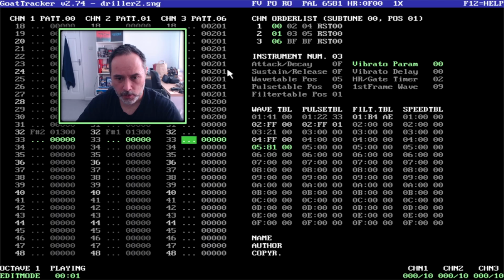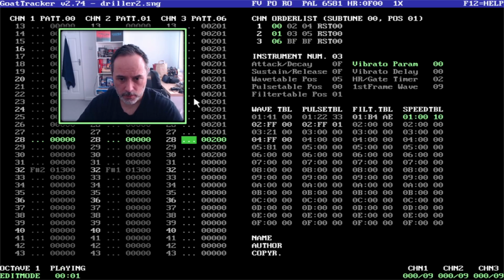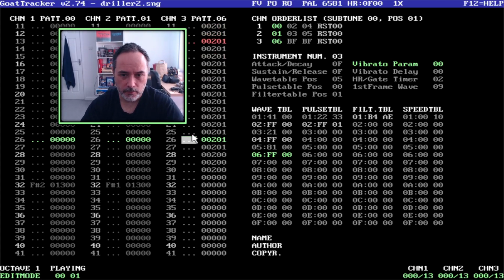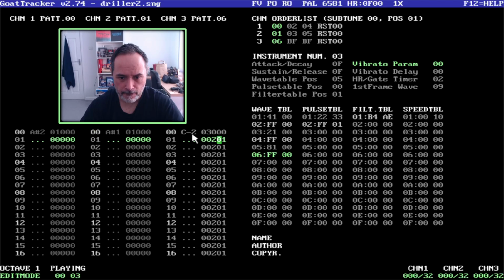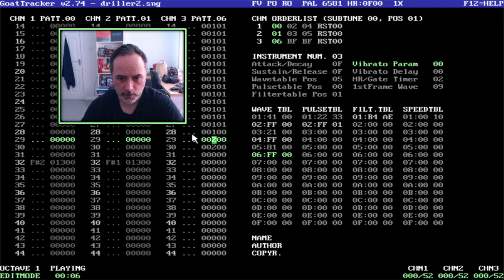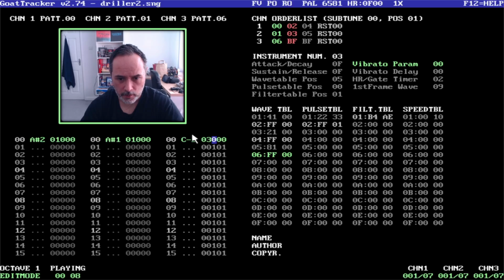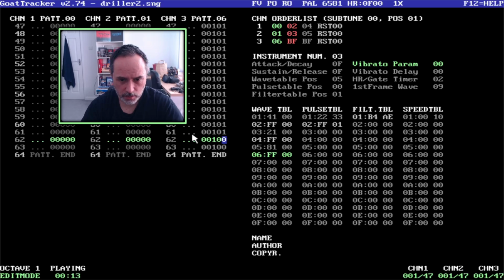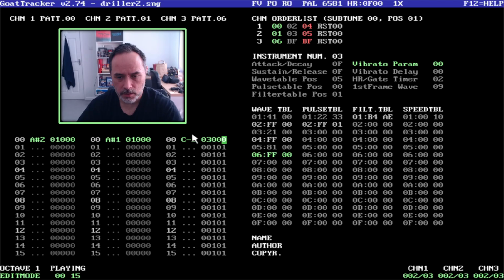Right, but this 1 here is actually looking for a value in the speed table at 1. So if I do, I don't know, 10 in there, it needs to be closed off. Oh, 2 is down the way. Right, we'll do 0, 1. Right, so this is just an experiment with the pitch. Listen to that.